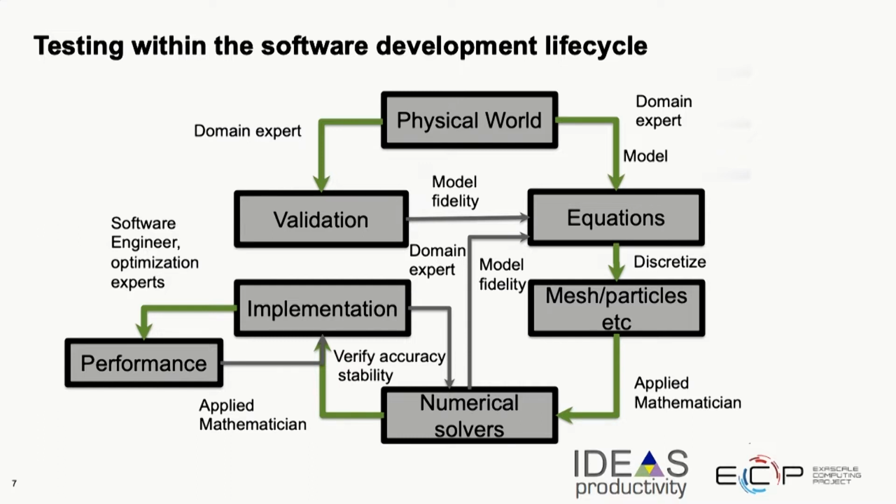That is as much a part of testing as correctness itself is. But then also what can happen is you look at the numerical solvers and you find that it is not meeting the model fidelity requirements that you have. So, you may need to go back and reformulate equations. Similarly, when you confront your results against the physical phenomena for validation, you find that it is not capturing the model as it should. So, you go back to the drawing board and you rewrite the equations. In addition to that, within numerical solvers, you may have a feedback loop for equations implementation, etc. So, this is the very complex world of the scientific software development cycle.